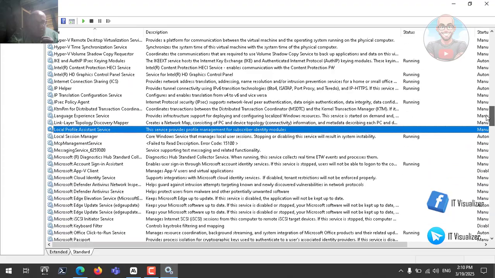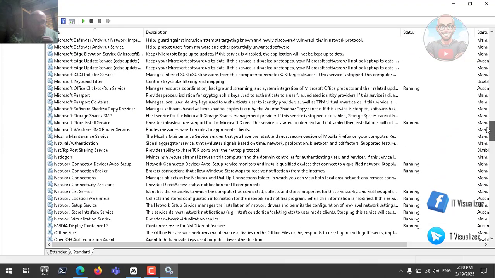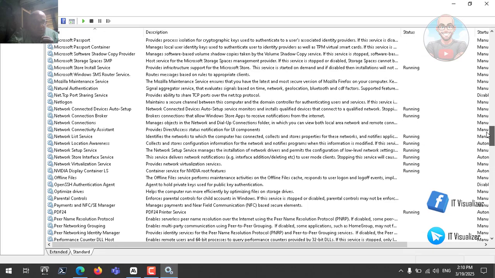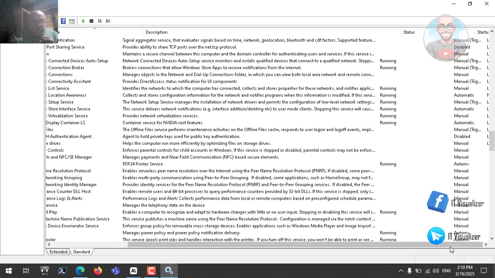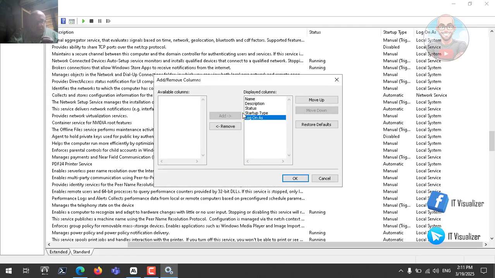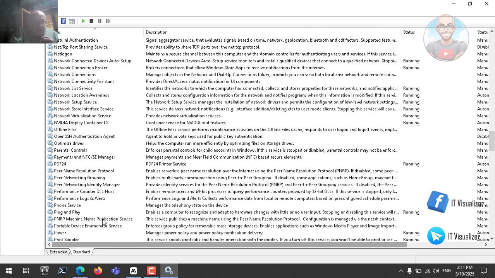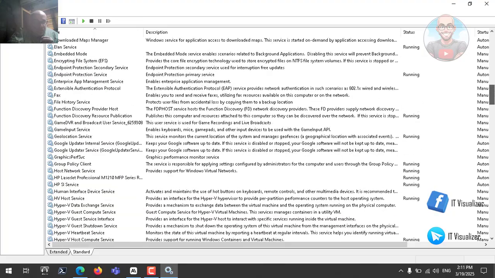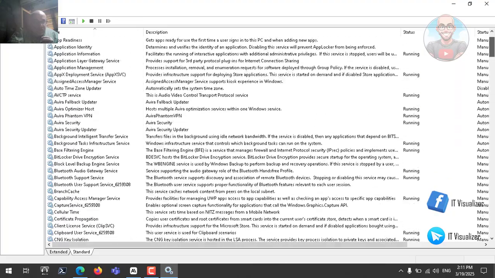Okay, let me remember what the name is. So LanmanServer is the service name. Can I go there and see? We cannot add an action, we cannot add remove tools. Let's try to add. So all of them are added. Okay, I think LanmanServer is related to network connectivity. So I think this is very, very critical.